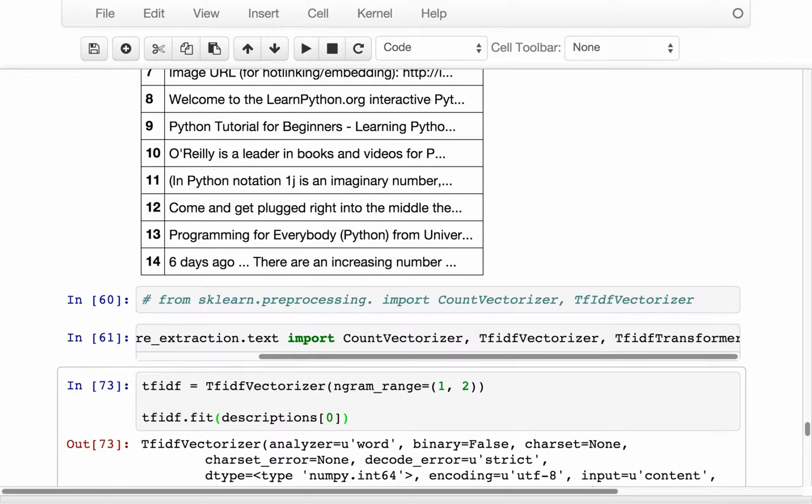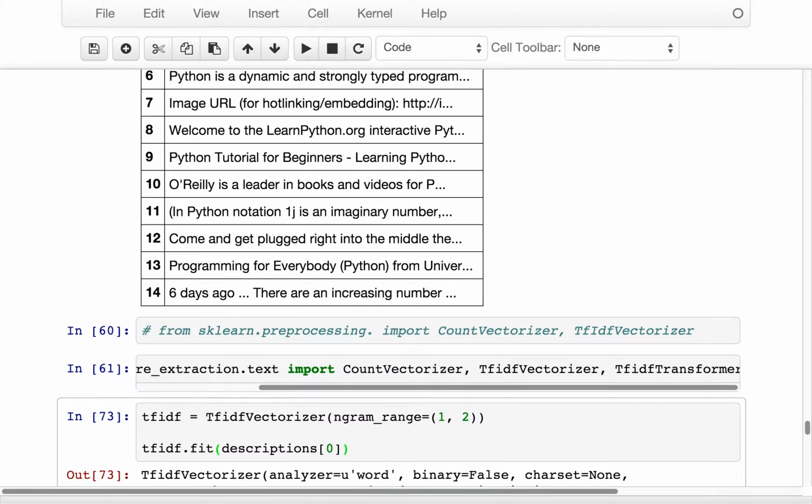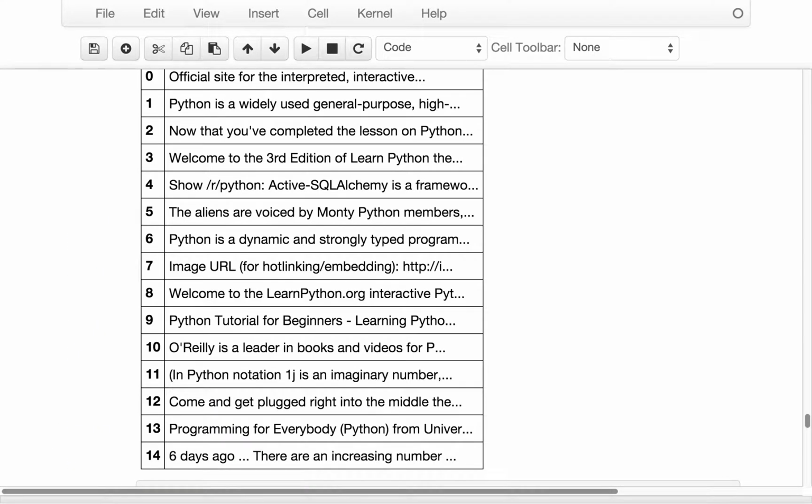CountVectorizer takes each word that I have, and each word becomes its own feature, and the number of times the word occurs is the value of that feature per document. TF-IDF is similar, but it applies an extra step where it gives greater value to rare words, and it penalizes common words.